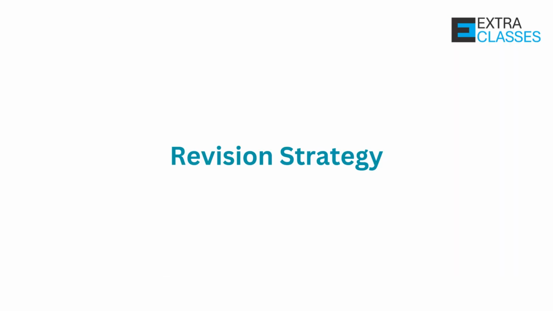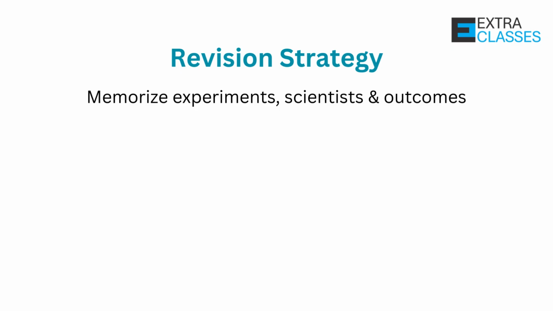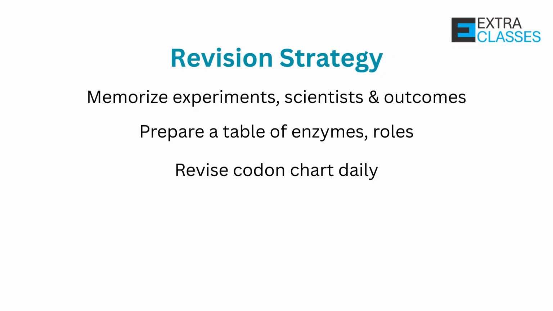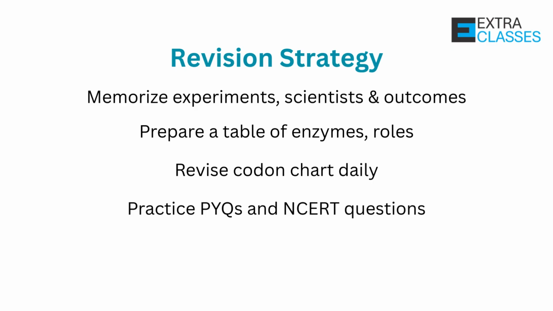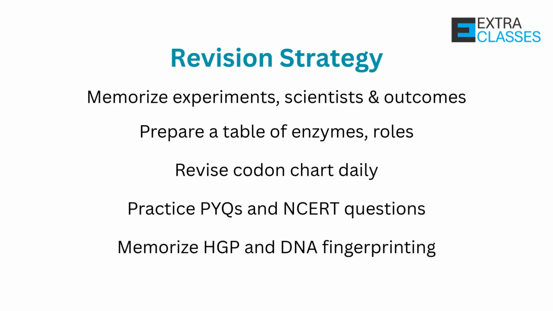Here's a quick revision strategy. Memorize experiments and scientists with outcomes. Prepare a table of enzymes with their roles. Revise codon chart daily, stop codons, start codon, and degeneracy. Practice PYQs and NCERT-based questions, many are repeats. Don't ignore small sections like HGP and DNA fingerprinting, they give easy marks.